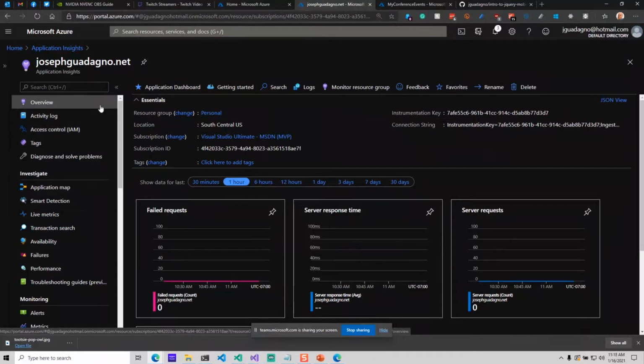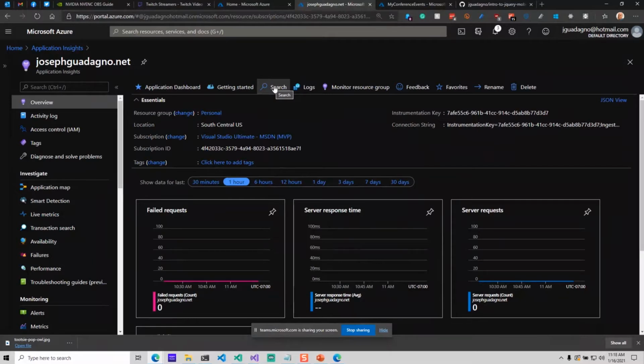So at the side of this blade, there are lots of different options. So we have the overview, which gives you the basics. And let's walk through that before we go through any of the other tabs. So application dashboard, you can create one. If you have one that already exists in Azure, this just adds to it. To getting started, I'm going to open this up in a new window because this is actually going to show you where to get that JavaScript and everything else, and it doesn't allow right clicking. So we'll click on that once we're done.